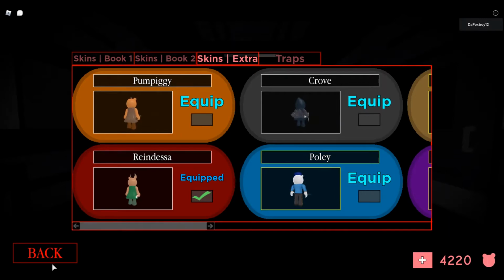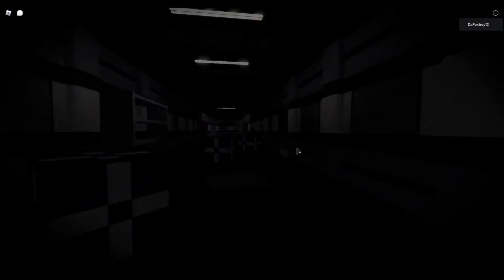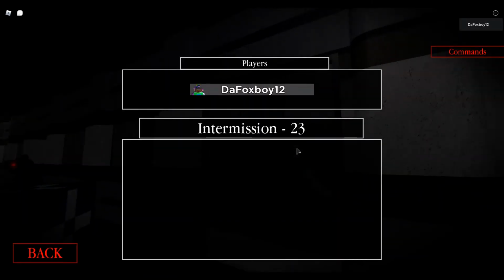So basically, this is the new skin, Rain Dessa. So here we go, and there's actually two skins in this update, and if you want to get the second skin, you have to complete the new Piggy Winter Map, which is the winter place, I don't know, but you're going to see in a second after this intermission ends. I actually played this map a lot of times while recording because I was trying to beat this map so many times but I couldn't, so this time I should be able to beat this.